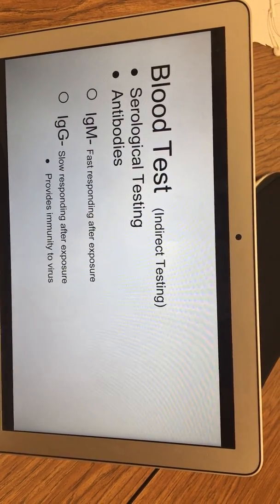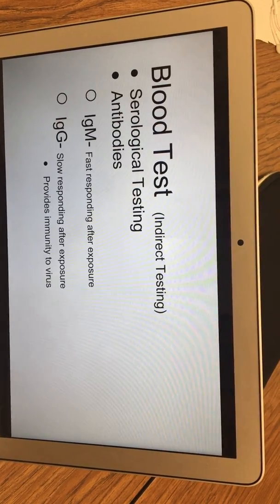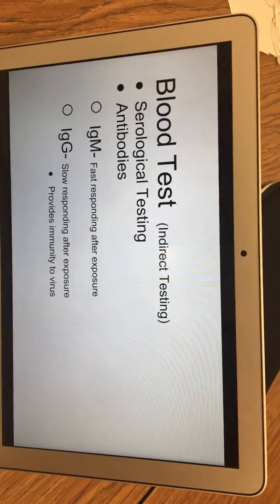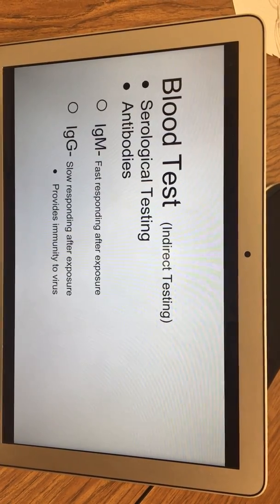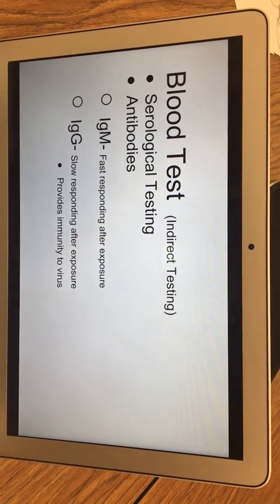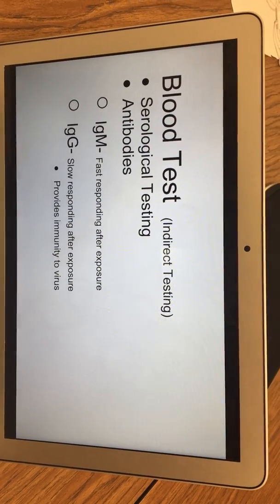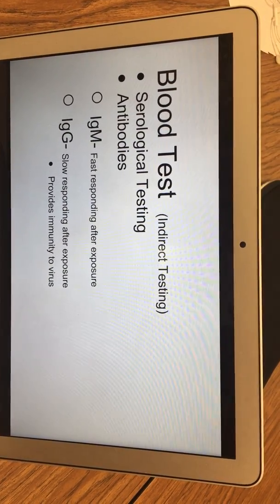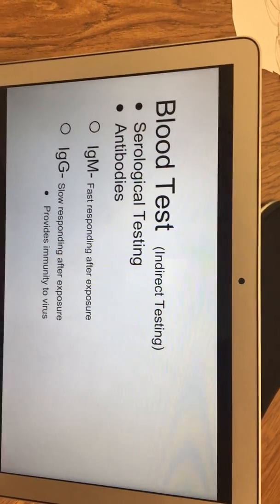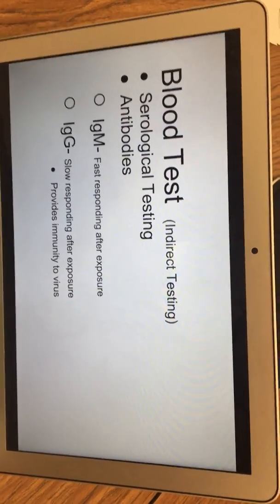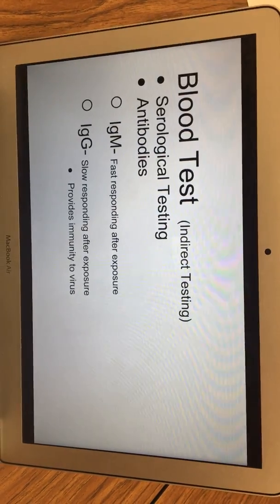We are trying to detect the presence of IgM or IgG measles antibodies within the serum of the blood. Therefore, this is an indirect assay since we are not measuring the actual viral load, but rather viral presence via the antibodies. High specificity of these tests means that the test correctly identifies the disease.